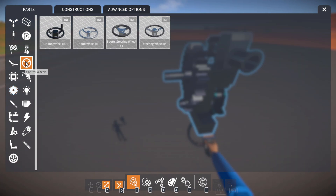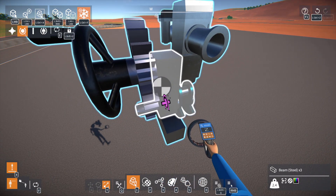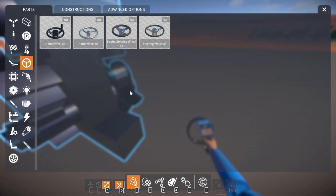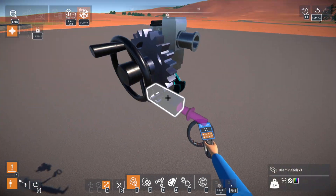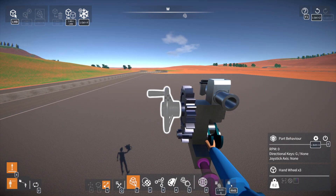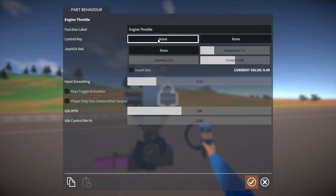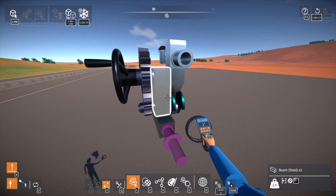That means we can now attach our wheel. Let's double check a few things: this is pivoting, this is pivoting, this is connected. So this doesn't fall out of the sky, let's put a quick pin in it. Set this to start and turn everything on. Set our engine throttle to whatever throttle you'd like. If you're putting this into a car, you'd likely set this throttle to W. Now, as we start to crank this, the engine is not starting — and I'm not surprised.